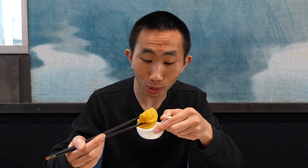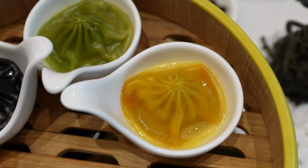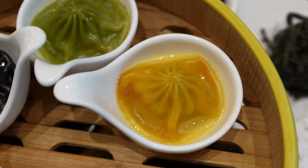And now I'm just gonna get a bite of our dumpling as well. I think it's cooled down a little bit, so I don't think I'll burn myself, but hopefully this all goes according to plan. Oh man, as far as soup dumplings go, that is almost too good. I mean, because it's a pork and crab mixture, it's extra juicy because the crab just elevates the flavor of the pork. And I will say, it is a little bit on the oily and fatty side, but it doesn't bother me at all because it's so delicious.